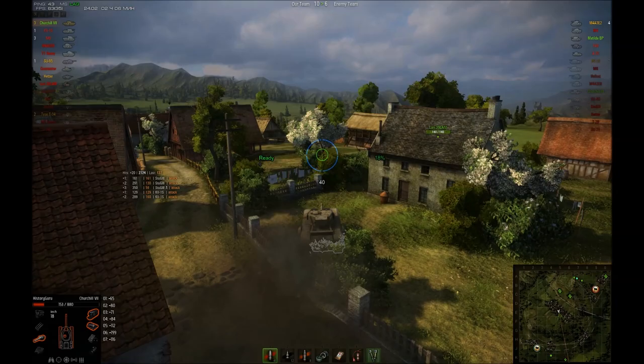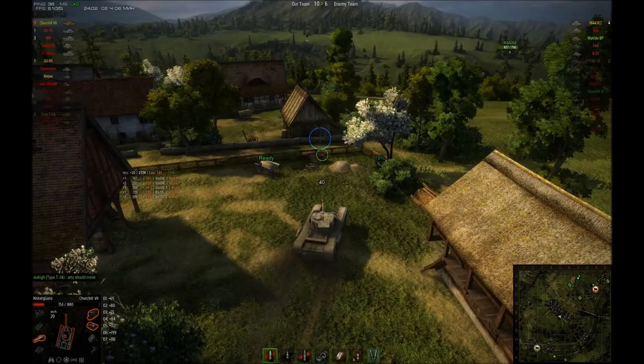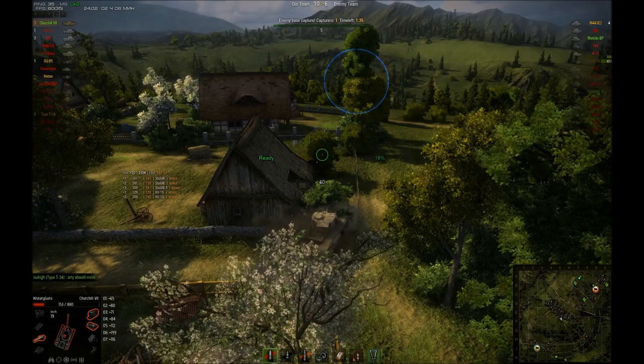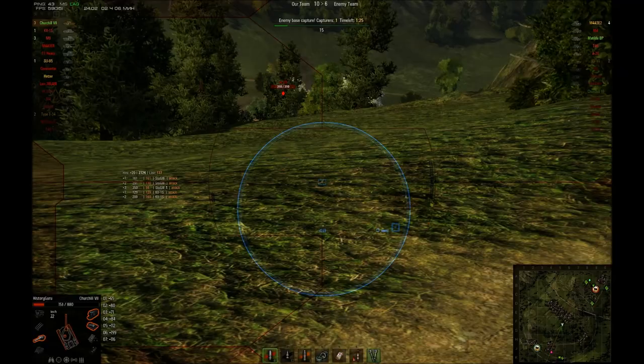bad gun depression, and that's why at the beginning of the game I went to the village. I did not go to the hills. It would be much more difficult for me to do anything in, like, C2, C3, in those hills up there. So if you're in Westfield and you have good gun depression, you can go here; if you have bad gun depression, go village. Game pretty much over, hope you enjoyed it.